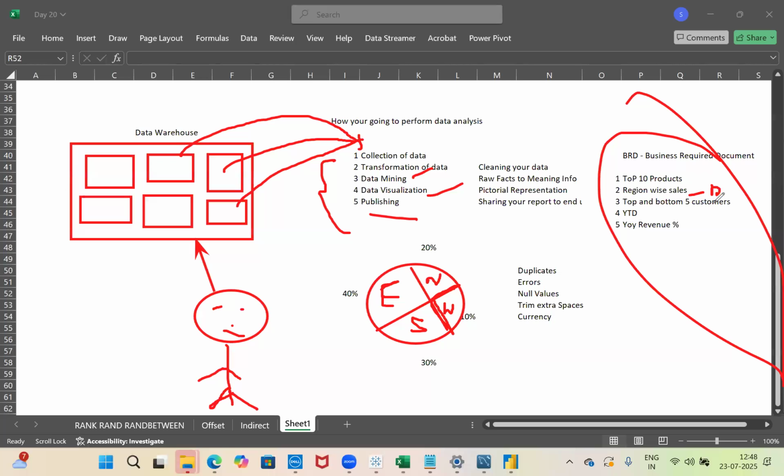We already did it, right? This one you're putting in a column chart. This one you're putting in a bar chart. This one you're using cards. This one using your line chart. So everything you put in charts and put all of them together in your dashboard. You add filters, slicers, and done. And you publish them to the end user, whatever they want. So that is known as BRD. It's a main thing where your understanding level starts. Clear, Akshara?